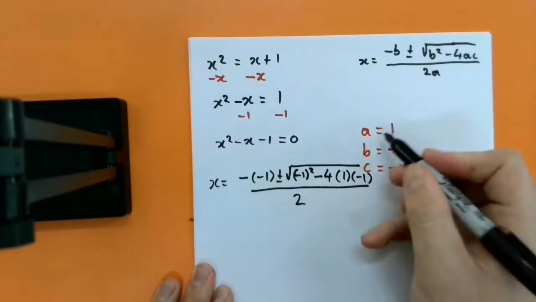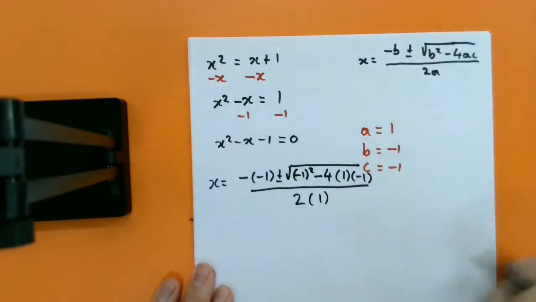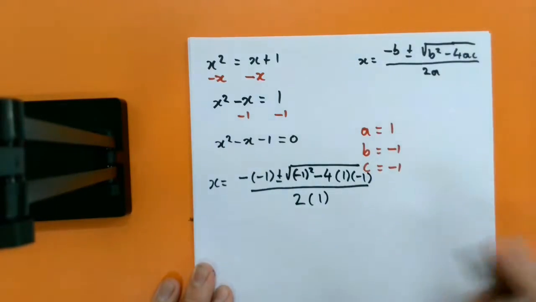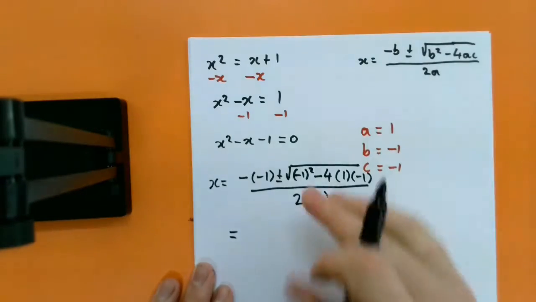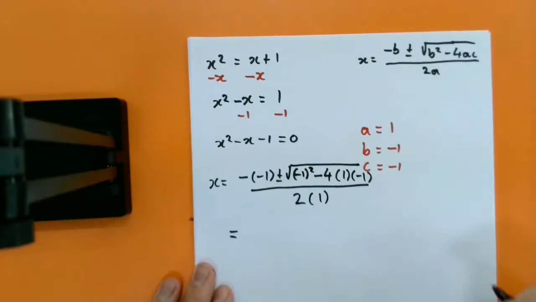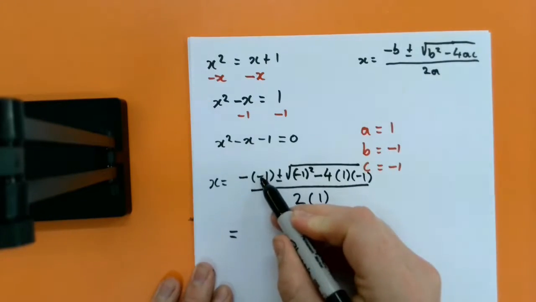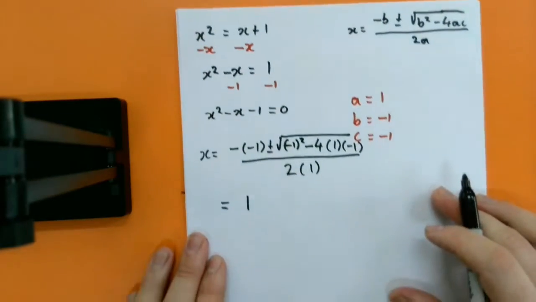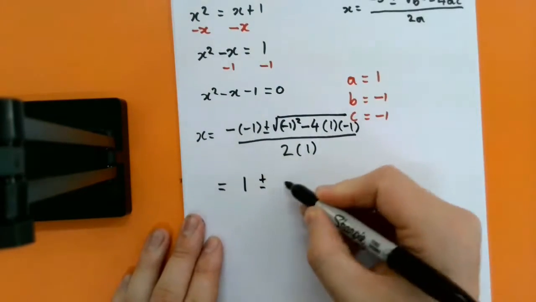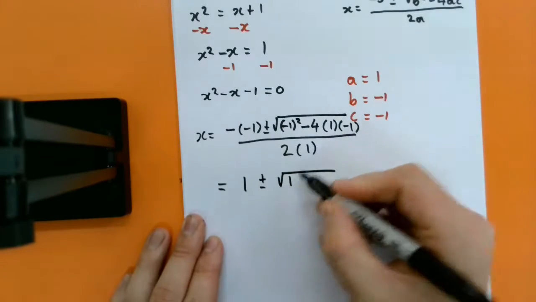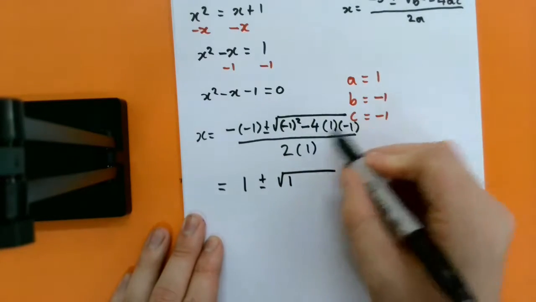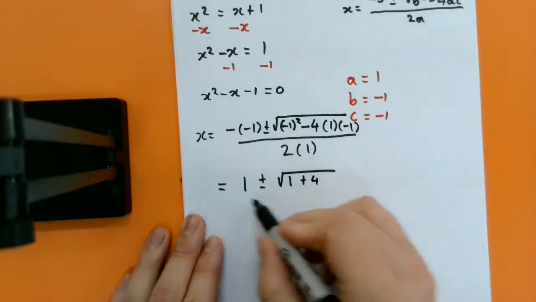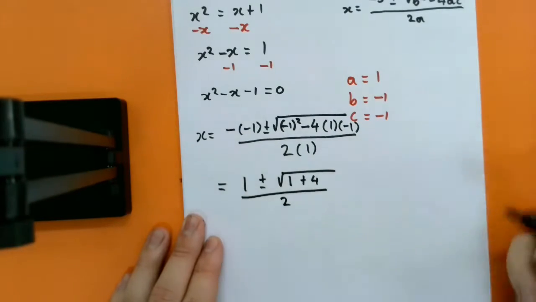So a is equal to 1, and we've substituted everything in. I apologise, I really should write this over there, so I apologise for this being a little bit cramped. What we're going to do is some tidying up here, just like last time. You'll notice we have a negative times a negative. That actually becomes positive 1. Be careful with your negatives. I'll move this up so we can see where we're going. Plus or minus the square root of negative 1 squared is 1. 4 times 1 is still going to be 4, and then 2 negatives will make a positive. So 1 plus 4. All over 2 times 1 is still 2.